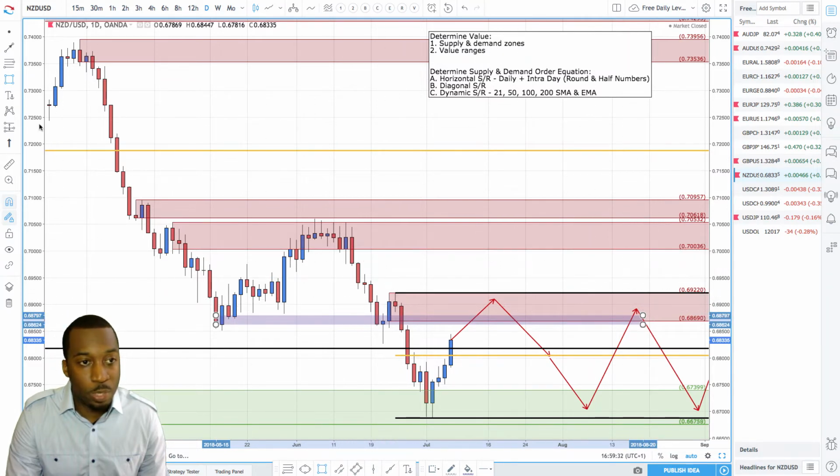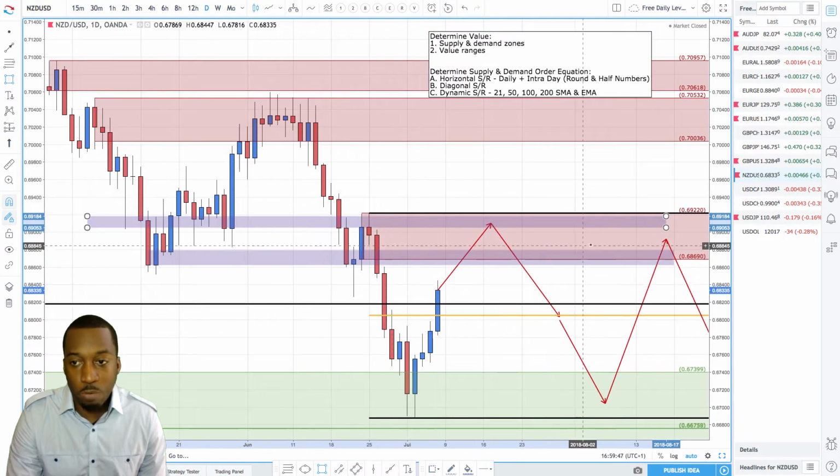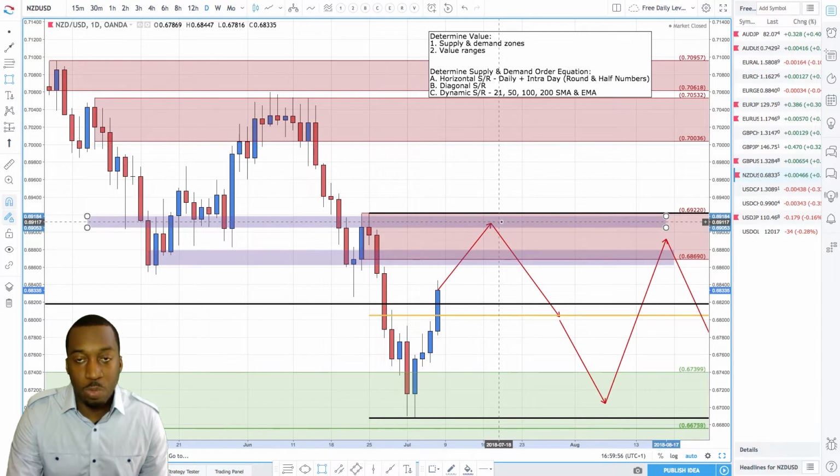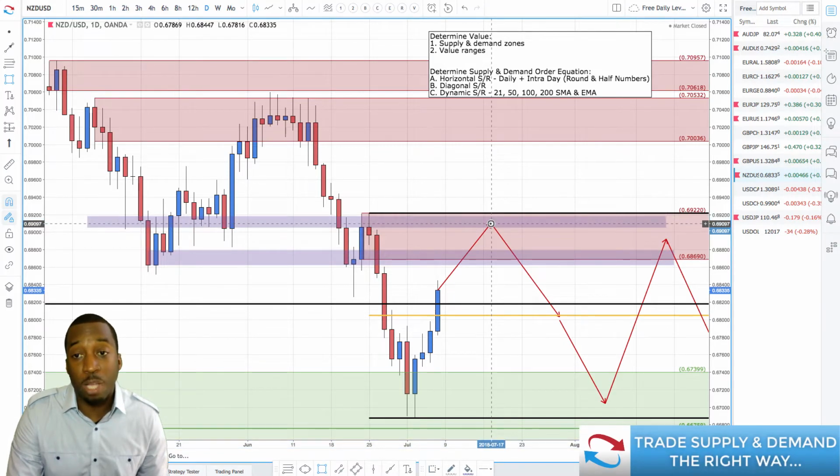There's another little intermediate level that I do like. Maybe you might not have seen it, but this is a level that I like right here. So we've got a bounce off of here, here, and then we've got the top end to here as well, right? And it's also around a round number, which is the 0.69 area. Round numbers tend to be magnets, and they also tend to be areas where people do a lot of activity, buying and selling. Psychological numbers, right? So look for psychological numbers in conjunction with horizontal supply and demand, because we know that other traders are going to be looking at these levels as well, and it's going to add to our supply and demand equation.